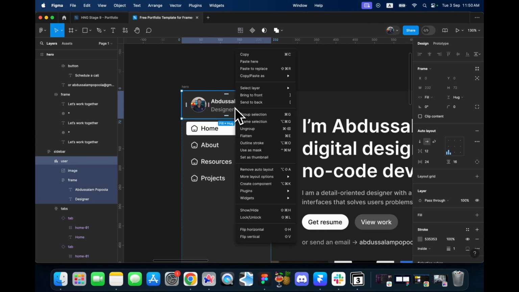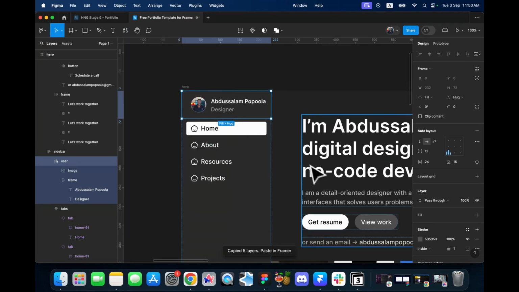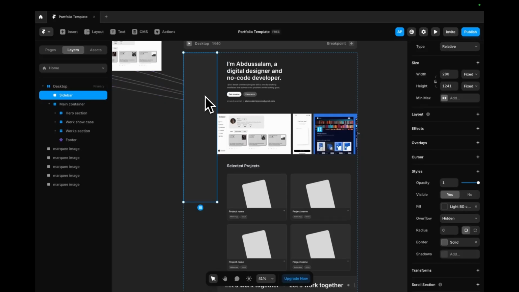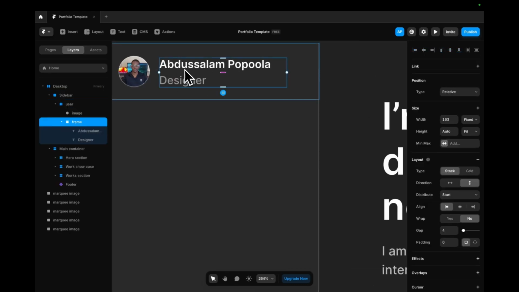Let's copy this brand logo stuff. Let's copy it to Figma. I'm going to copy it to Figma. The goal I'm trying to do is to paste it over here. Number one, you can see it's there already. We don't need to do much.